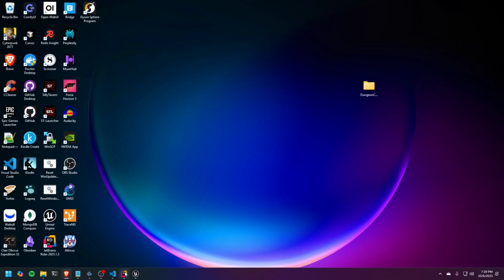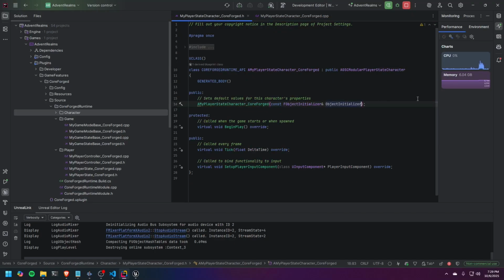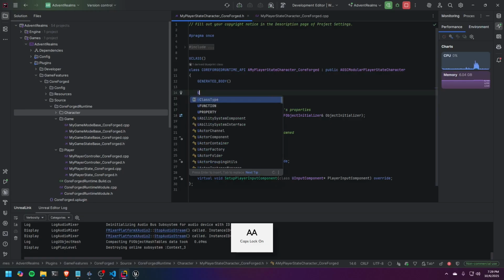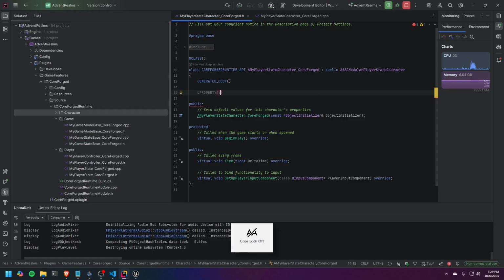Let's go back into Rider. I'm going to go to the player character, and in here we're going to set our UPROPERTY. So UPROPERTY, and then this will be VisibleAnywhere, BlueprintReadOnly.